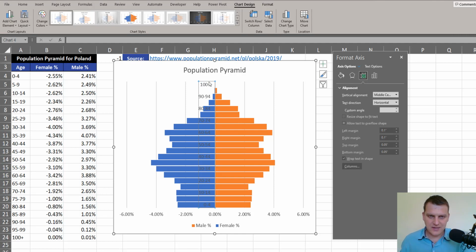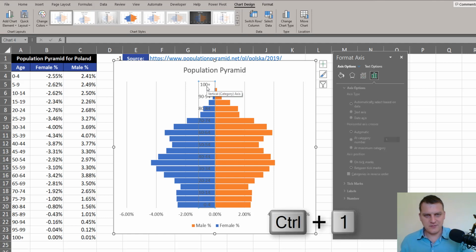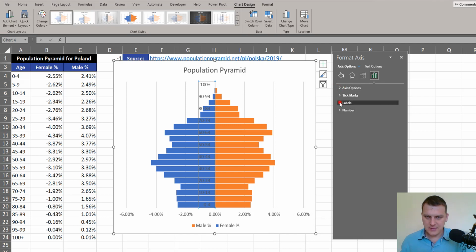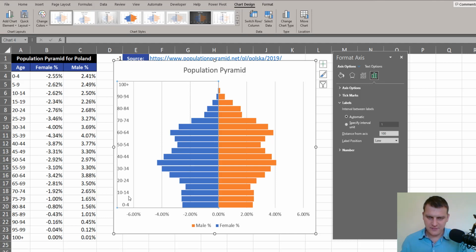The next thing is the vertical axis. Click once on it and press Ctrl-1. I want to move it to the left side, so in the Labels tab I want to select label position as Low, which in our case is the left side.